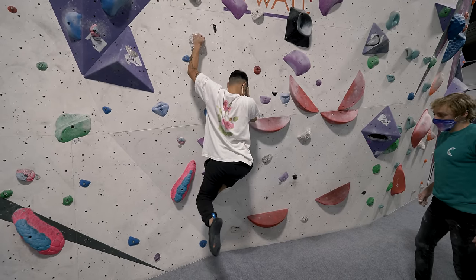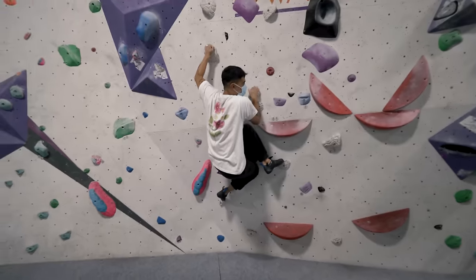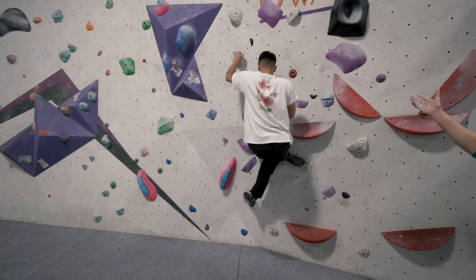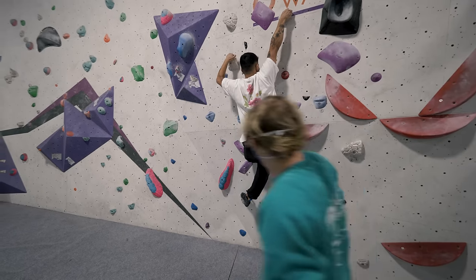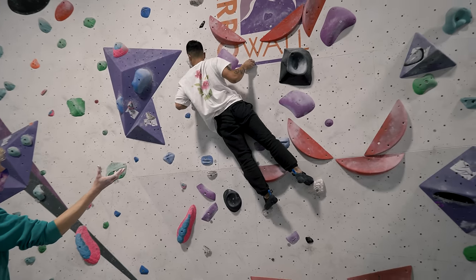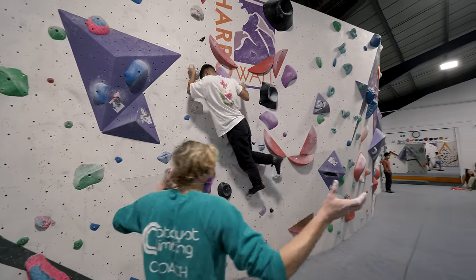Where's the feet? Well, I don't know, man. You got yourself into this position. What are you doing? Can you reach it from there? Yeah, move into it first. Oh, nice. That's cool. I like that now. Okay, move into it first, unless you can reach it from there. So you also start getting a really good understanding of exactly what your reach is from different positions.